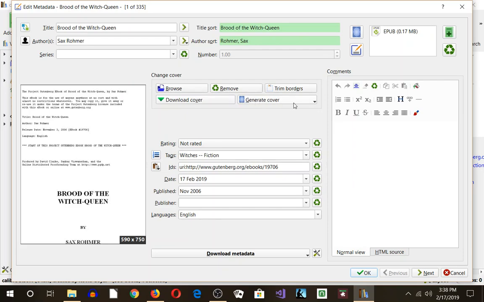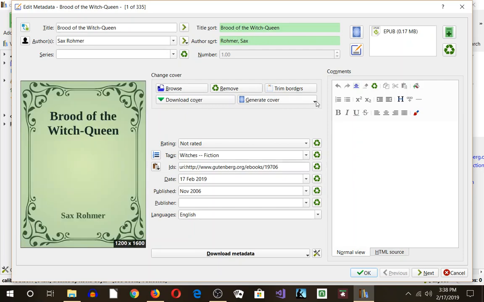Okay, I told you you can generate a cover here, or you can download cover art, but generate a cover, because it didn't show a title cover for it. Okay, Brood of the Witch Queen by Sax Romer. You can set the rating here, and you notice it has everything but the publisher.